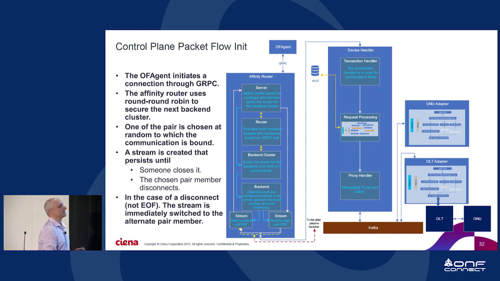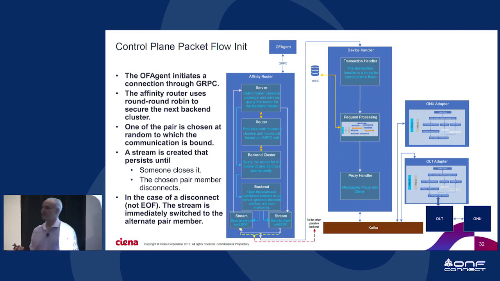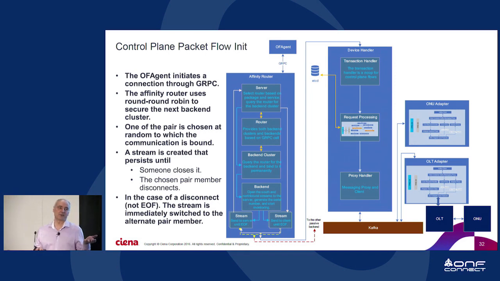So it's handled a bit differently. For those of you who have been in VOLTHA for a while, you know that the OpenFlow agent, or OF agent, is bound directly to a core one-to-one, because it represents all the devices that are handled by that core, or by that device handler. In order to respect that binding, the Affinity Router has a binding router. So there's an Affinity Router, a round-robin router, and a binding router. There are other types, but they don't apply to VOLTHA.